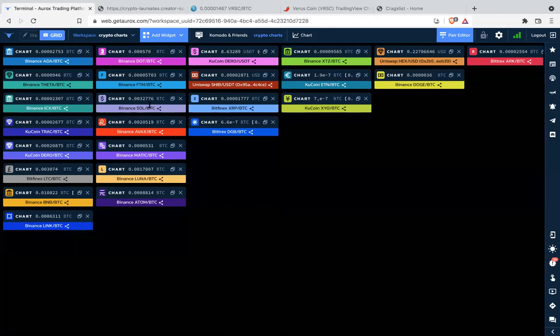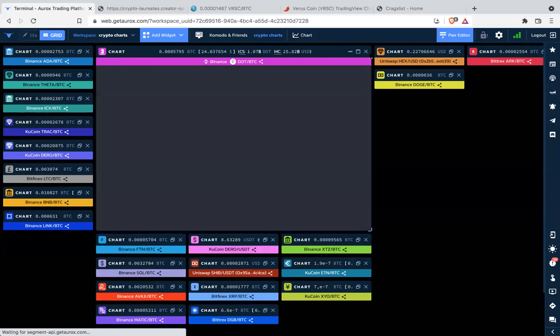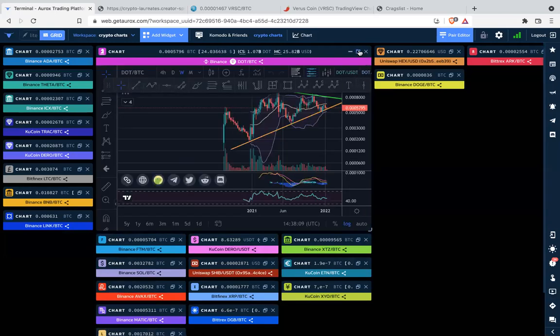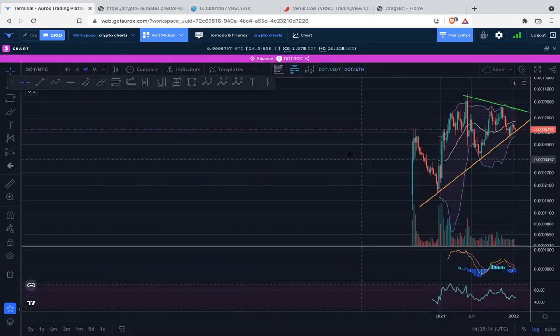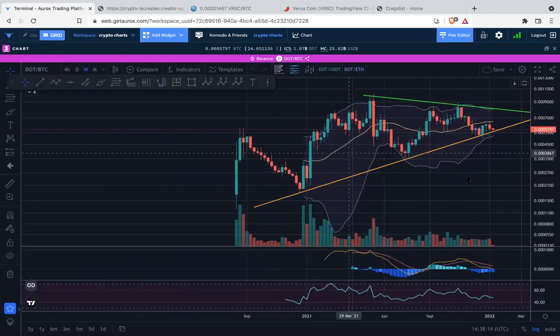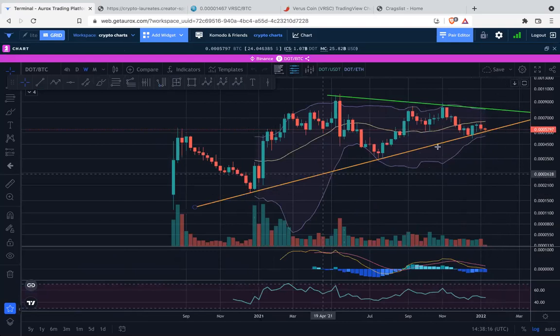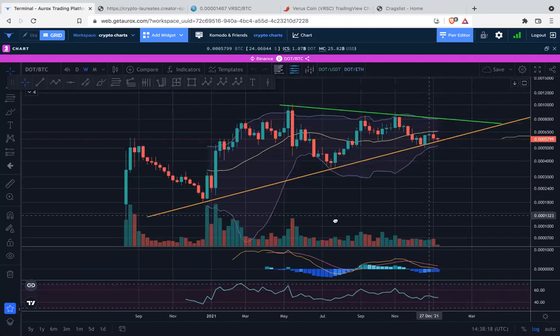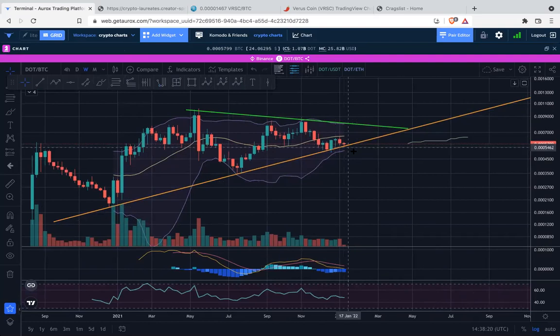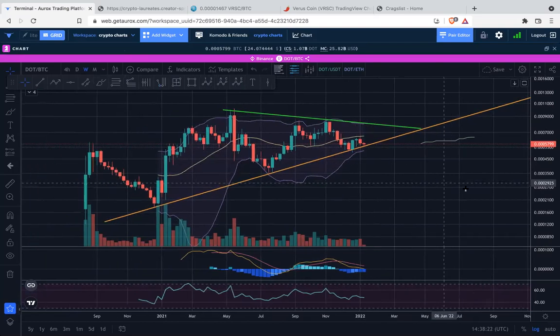The next seven are very, very popular names for the most part. Chainlink as well, we know, and BNB and others. So here we have DOT currently. Good, good, good. So we are right at that uptrending support line. So it's either now or never, really. If it's going to be breaking below this, then it might be a bit weaker.